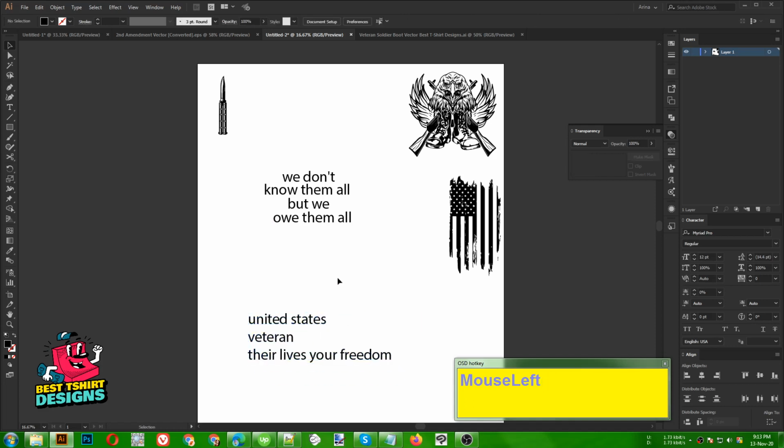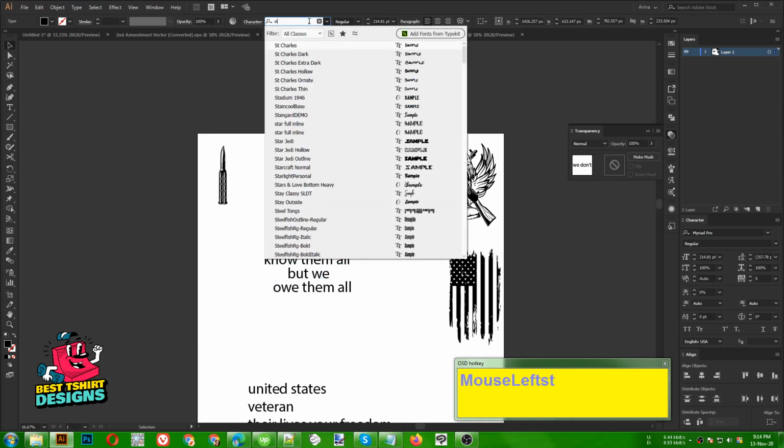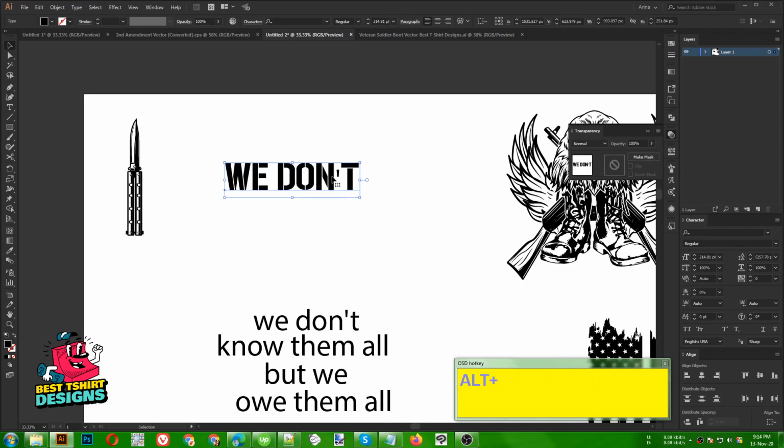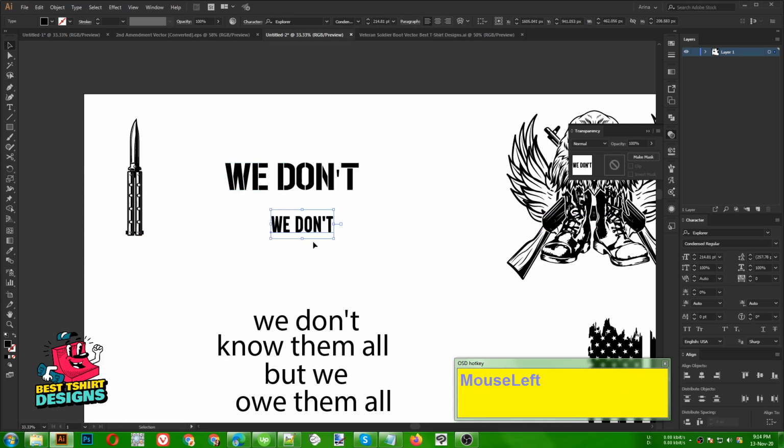So for this area here I want to first of all select some fonts. So let's copy one of them, like the text here, and then I am going to use the Stencil Land font here because that is a good font. But as you can see, this font doesn't support this kind of apostrophes, commas or any special characters. So we need another font. So let's take something like our Explorer font. Yeah, that is good. This font supports everything. So first of all, this is the Stencil Land.